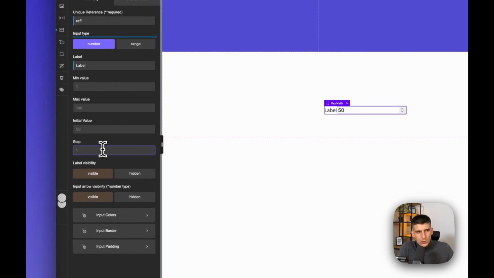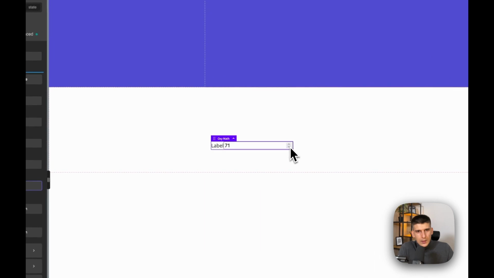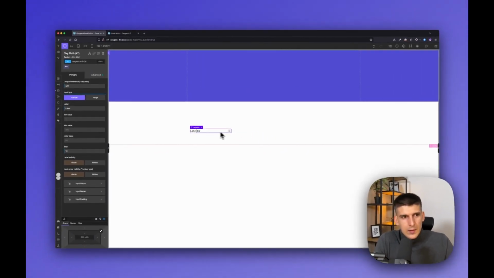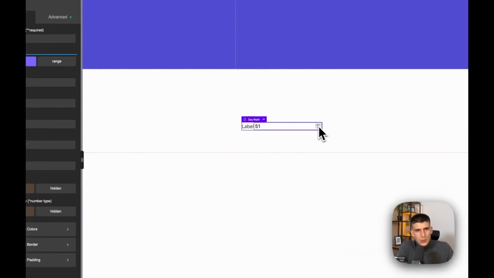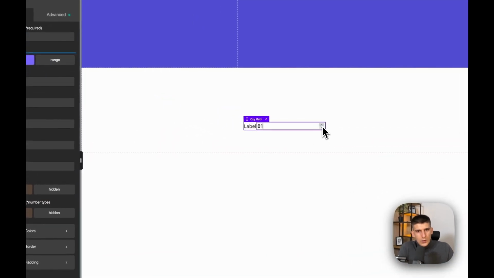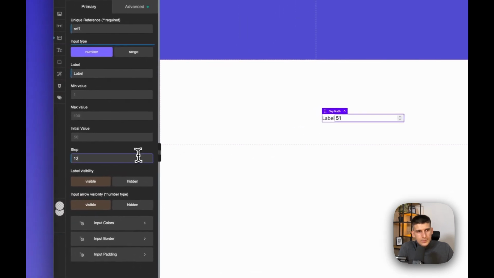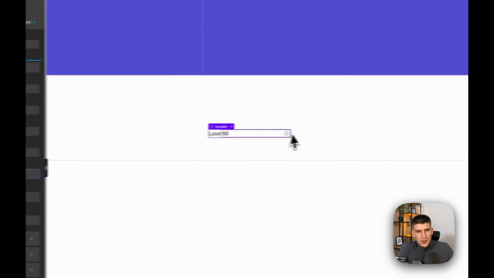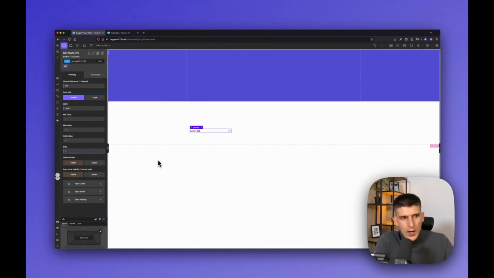So we could make it like 10, and okay, now the element is rebuilt, and now it will increase by 10. I'll get back to 1.